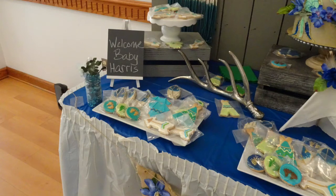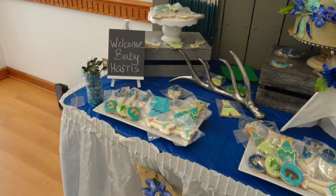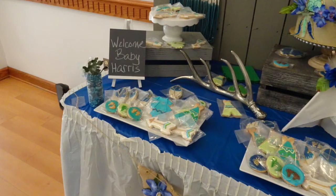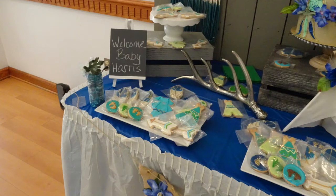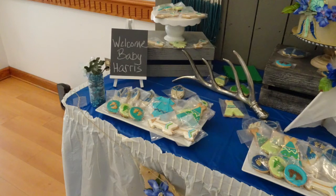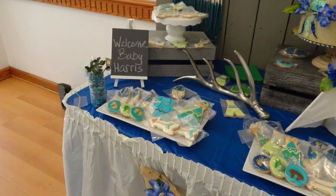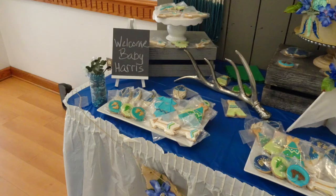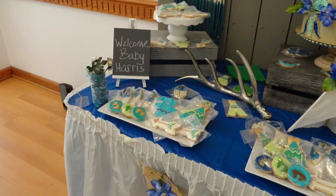Here's a closer look at the dessert table. The cookies featured feathers, onesies, and teepees — they were really a big hit. I just used some decor I already had at home, like the antlers from my Christmas decor. The chalkboards also came from Target. The baby bottles were embellished with the same florals, which we brought from Michaels and mostly Walmart — you could get a huge bouquet of florals for $3 to $5 at Walmart, and I used wire cutters to cut off the individual florals. A lot of the cake stands came from the Target Dollar Spot, and those wooden gray crates were already stained that color — I got them on clearance at Ross.